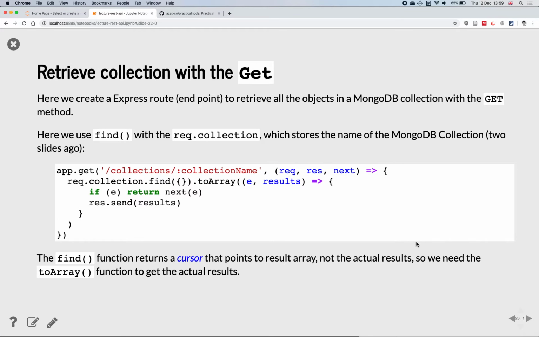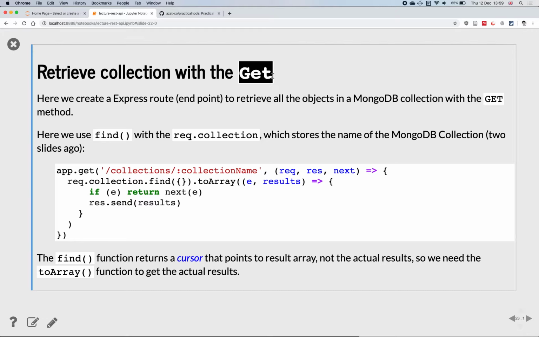Okay, now we're getting to the more interesting part. We're going to create some routes in Express which actually talk to the database and retrieve something or do other things. The first one we're going to start with is get. As we mentioned before, the get type of request is usually to retrieve data. So here we say app.get.